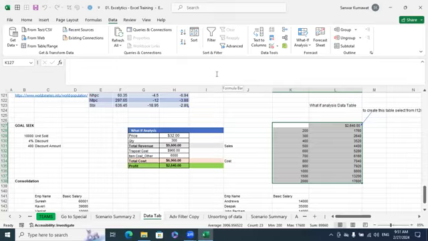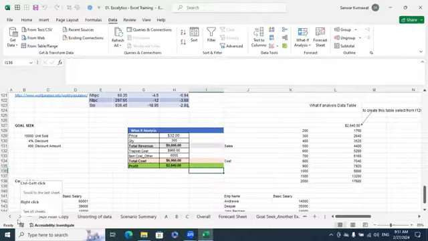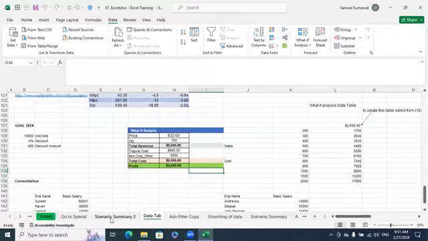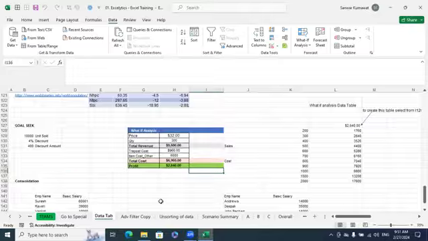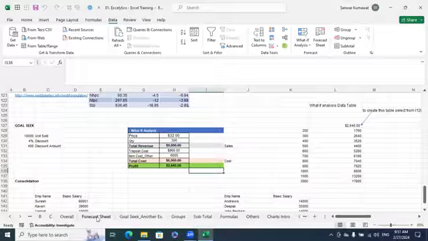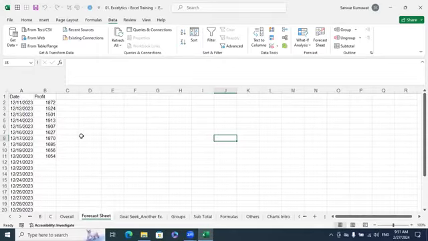Okay. Now let's see. Next is the forecast sheet. Forecast sheet will be like this. Today's date is 2/27. Let me take, let's suppose these are some profits.